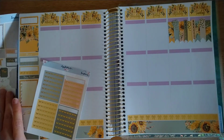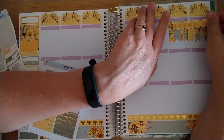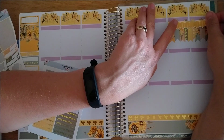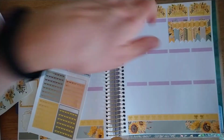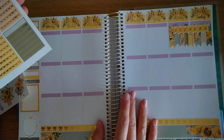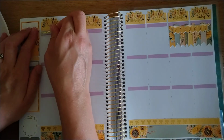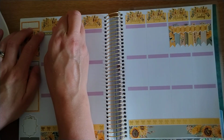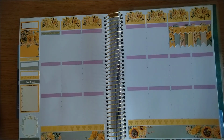I love it. Right, let's pop the weekend banner down, and then I'll put headers on top. Line up the K in the middle. Oh, that's so pretty. Okay, and then we'll do the rest of the headers as we do the day by day. So start off on Monday, then I'll get straight into it.